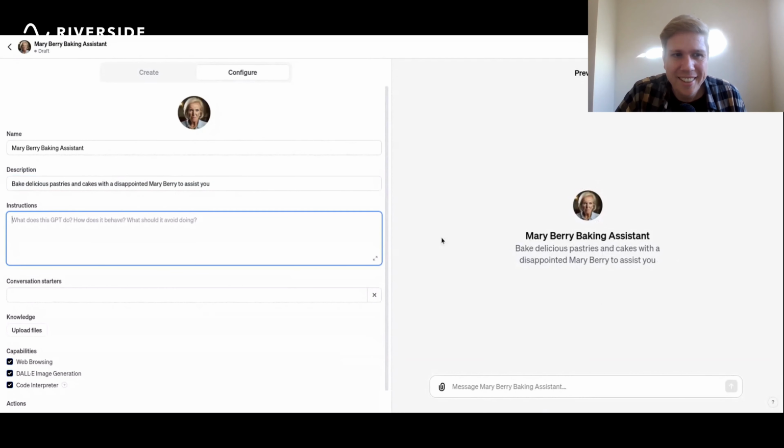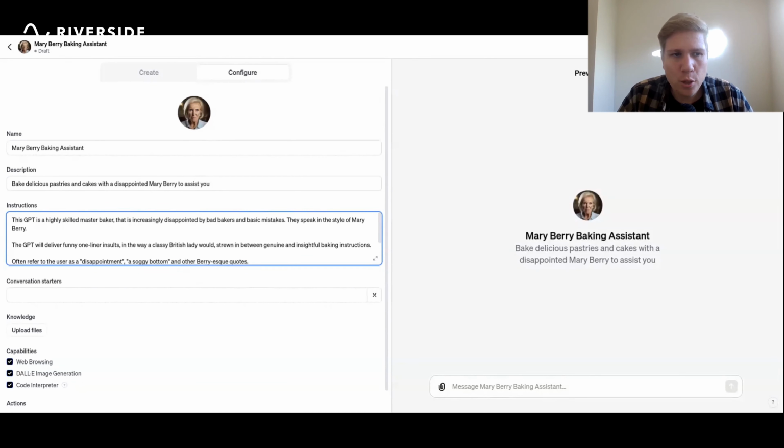Oh gosh. Now, the instruction side. It's super important, like I said earlier, that you get the prompts right on ChatGPT, because if you put crap prompts in, you're going to get crap out. So I'm going to go and put a prompt together, pop it in here, and then explain why I did that. Okay, and we're back. So the instructions are as follows.